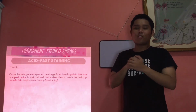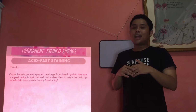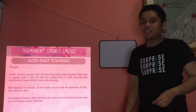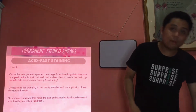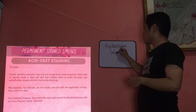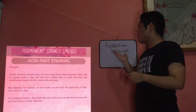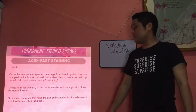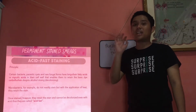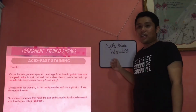It holds on tightly. Acid fast: it is able to resist decolorization by the acid alcohol. Later you'll understand more. We use this primarily for mycobacteria, your Mycobacterium tuberculosis, the causative agent of tuberculosis. It's in the name: Mycobacterium tuberculosis. They have these long-chain fatty acids. The true acid-fast staining procedure is primarily used for the diagnosis, identification and detection of mycobacteria, specifically for tuberculosis.